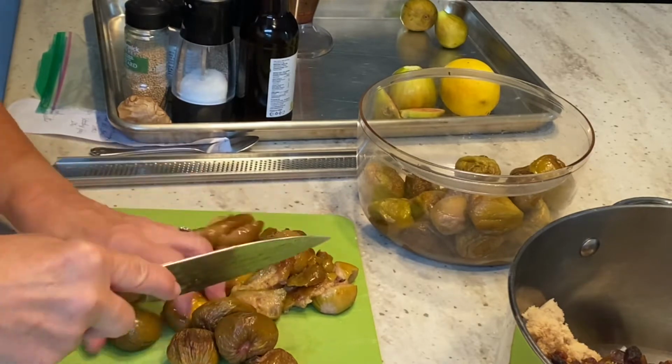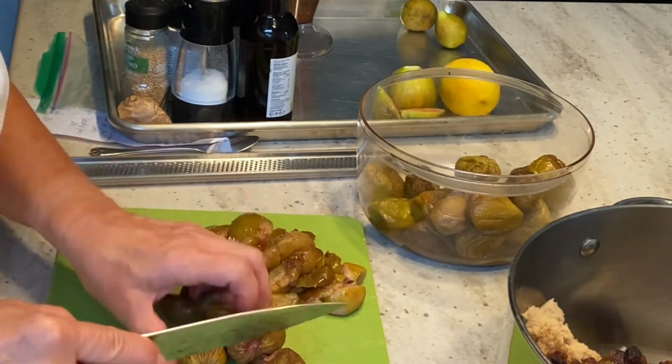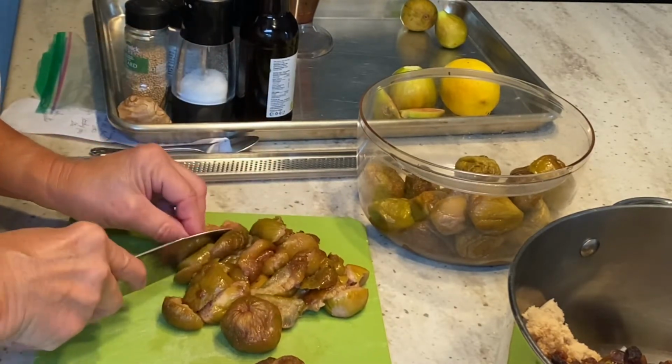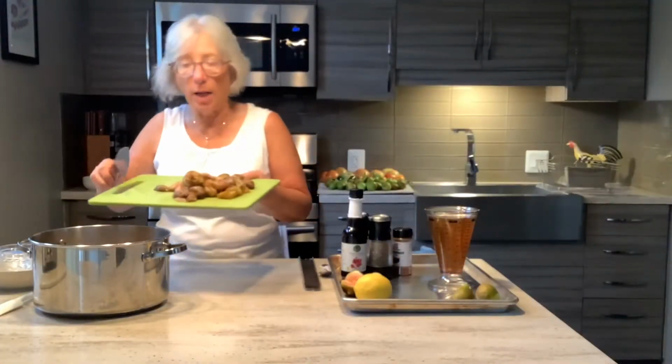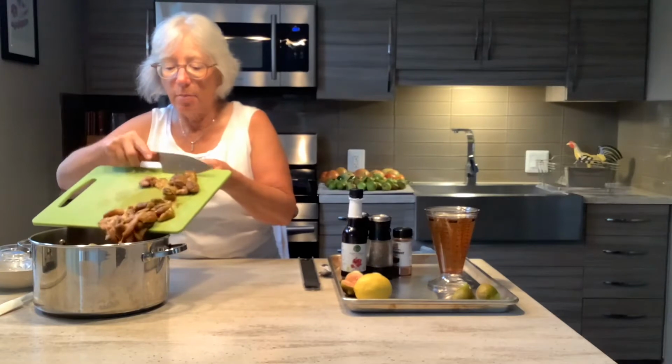So we're going to chop up 2 pounds. I'm going to put it in my pot along with the other dried fruit. So there's 2 pounds of figs. In the pot it goes.